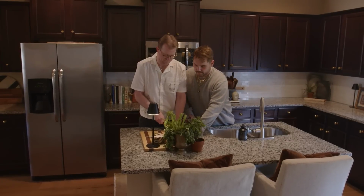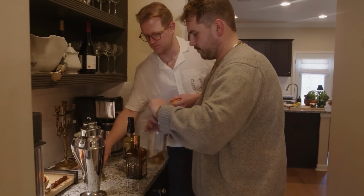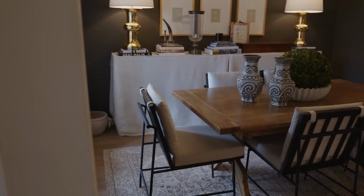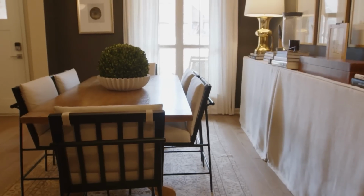Blake and I started dating in 2021. And then in 2022, he decided that he was ready to buy a house. I actually already owned a house, but we had not dated long enough for me to have a say. I was just trying to find something in the area. We had just started dating. We weren't married. We hadn't really talked about marriage or anything yet.